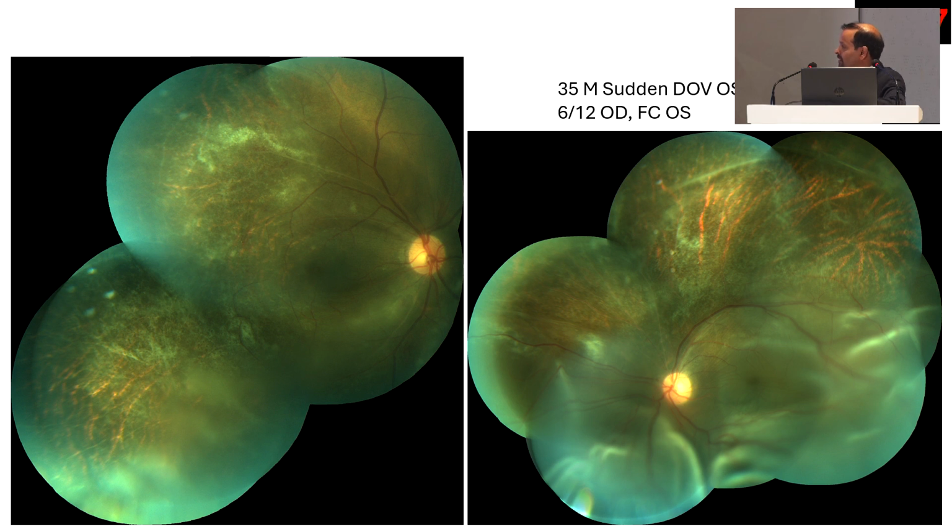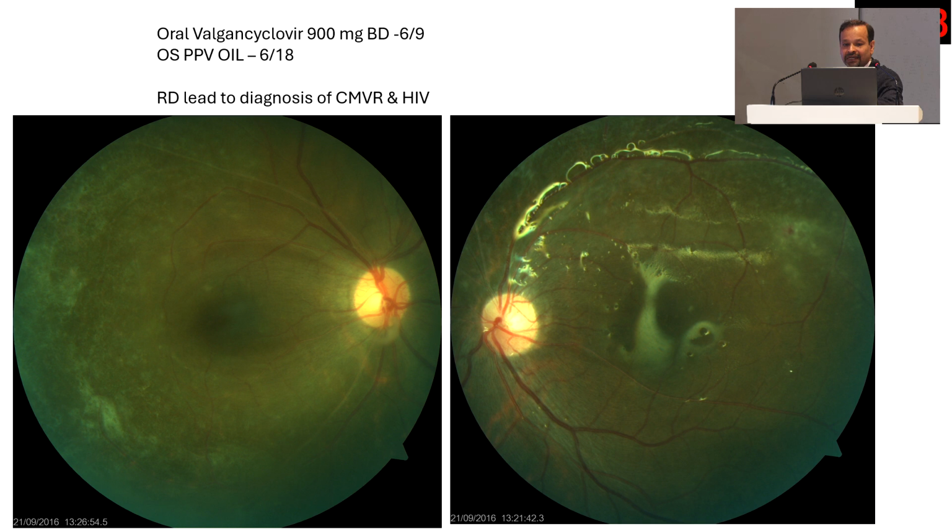He presented to us with decrease of vision in the left eye for the past 1 week. But when we examined him, you can see there's a large area of retinitis, not only in this eye, but also in this eye. So you can see there is active granular retinitis. It is healed in the other eye, but the macula is normal. So the patient never got to know whether he had something. But once he developed retinal detachment in the left eye, he presented to us, and at that time we noticed that the patient had CMV retinitis, and he subsequently underwent surgery in the left eye along with oral valganciclovir therapy.